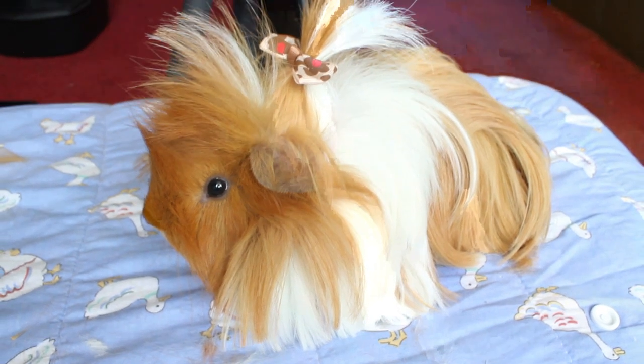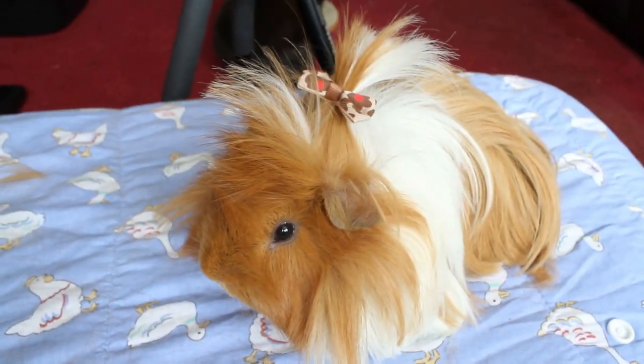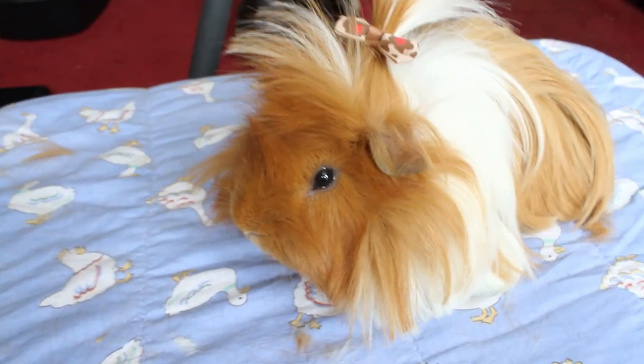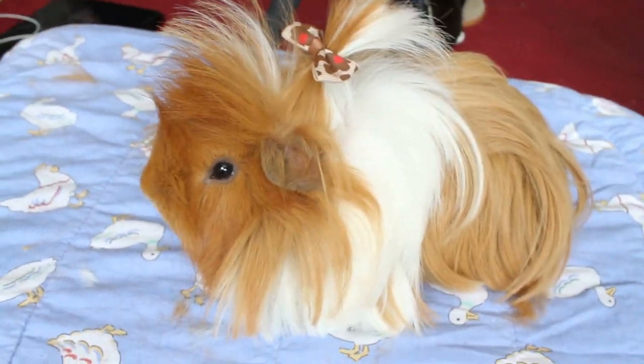So this is how he looks. Now obviously when I do his hair, I only really trim it, I never do anything drastic. I put a little bow in there because it's cute, but I obviously take that out before he goes back in the hutch. But this is how he looks afterwards.